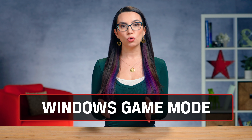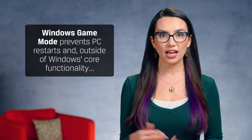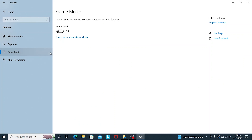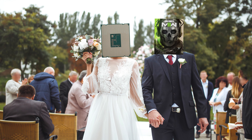Close all background apps and enable Windows Game Mode. Windows Game Mode prevents PC restarts and, outside of Windows core functionality, does not allow background apps to run that are not related to the game. It ensures that other programs or tasks can't cause an in-game performance drop while enabled. We want the CPU dedicated to our game. Windows Game Mode is outstanding, but it's still advisable to close all background apps just in case.